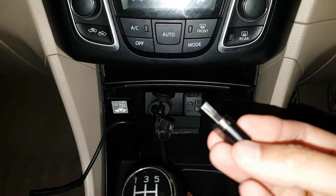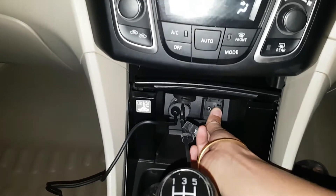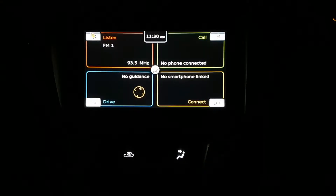Once you're in the car, plug in the USB drive into the USB port. In a few seconds, the system will automatically show you a white screen — that's completely normal, don't worry about it. Give it a few seconds. Remember, throughout this entire process, never switch off the ignition or power off your SLDA unit.